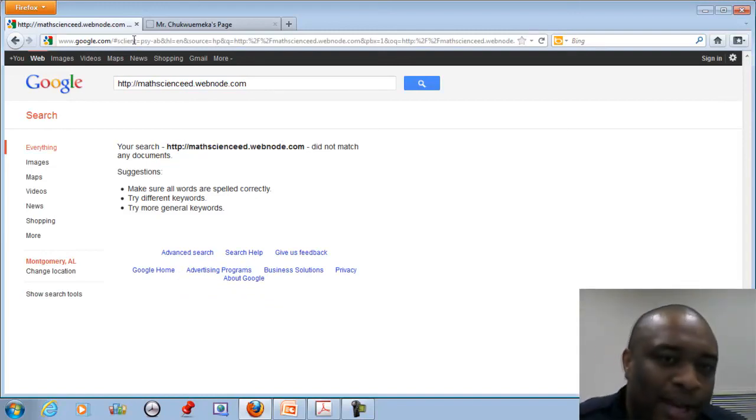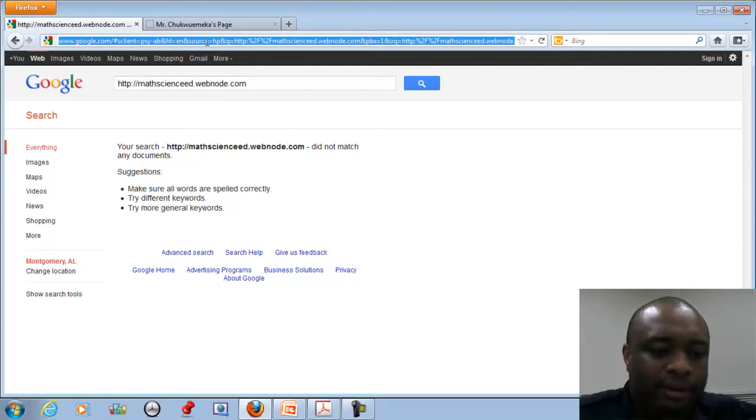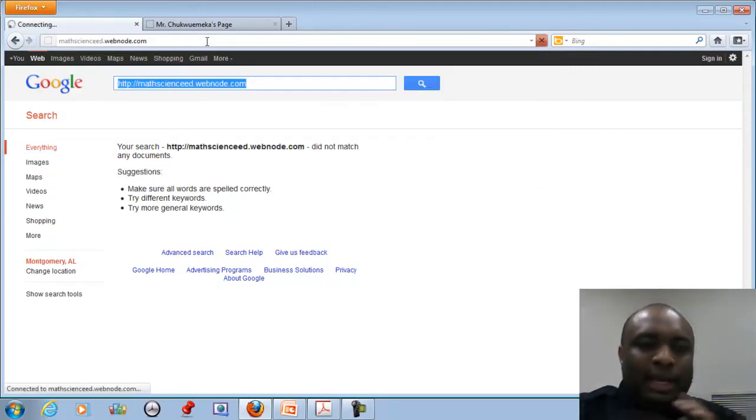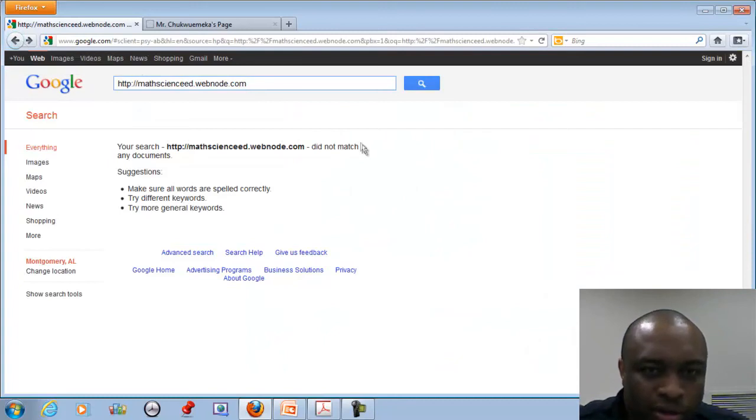If you want to find it, you must type it in here on the URL. That is when it will be recognized by the World Wide Web. But Google doesn't know about it. So if you want Google to know about it, you have to register it on the Webnode directory.